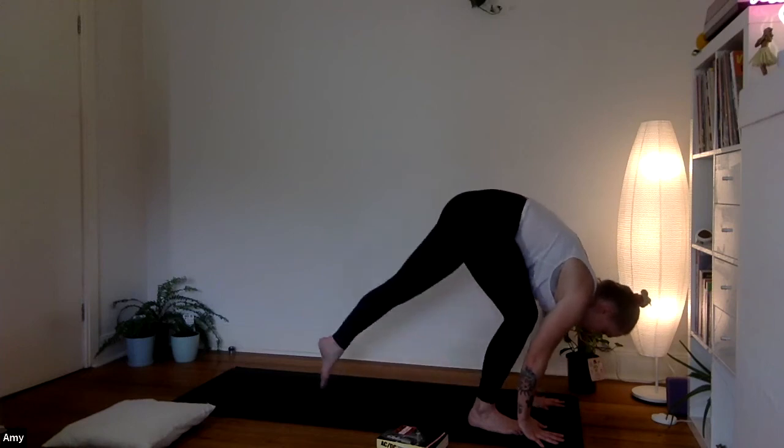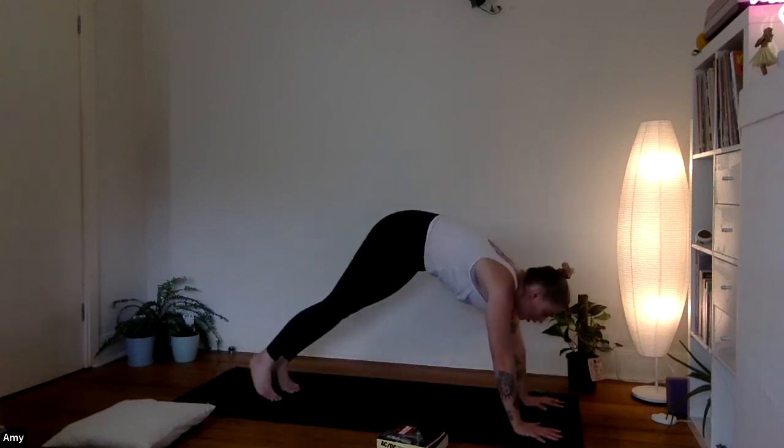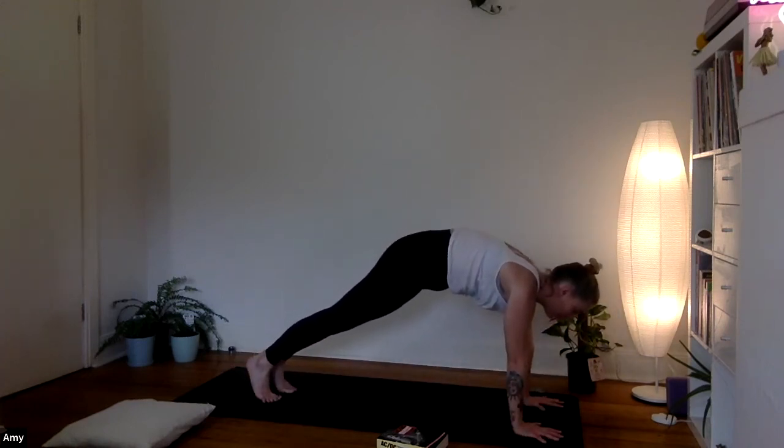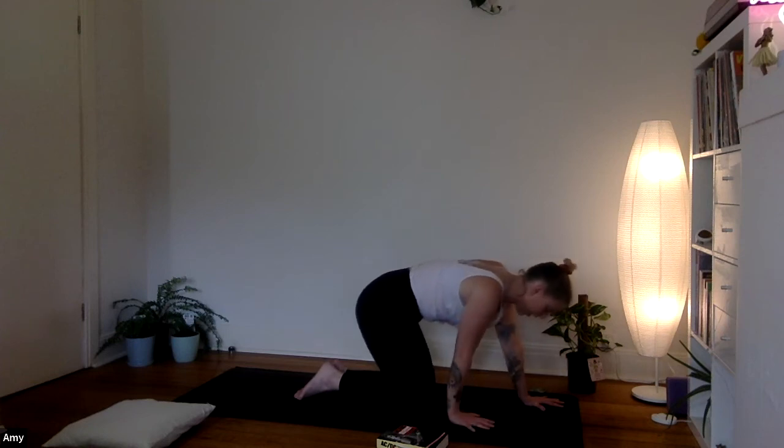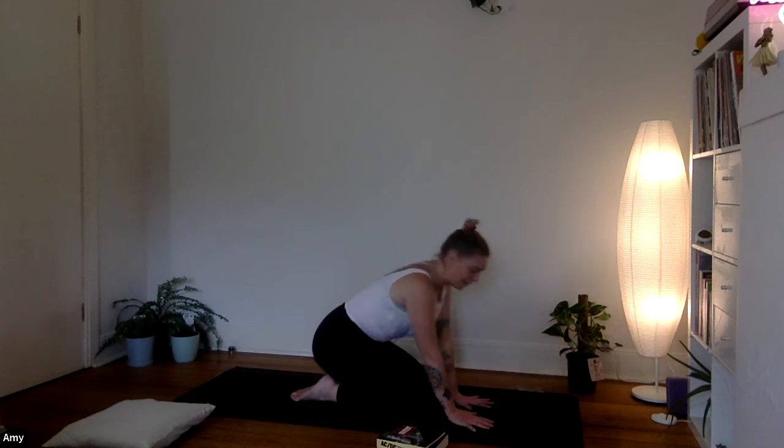Step back to high plank just for a moment. Shoulders stack above the wrist. Take a big breath in. Exhale to lower the knees down. Walk the hands in and land the hips to the heels, arriving in a kneeling seat, Vajrasana.